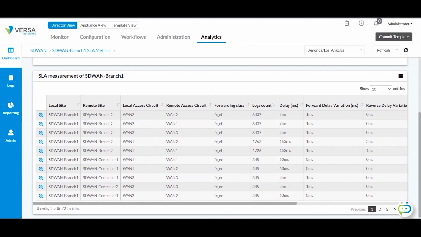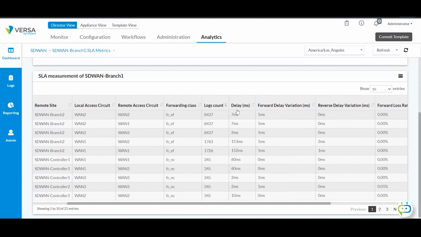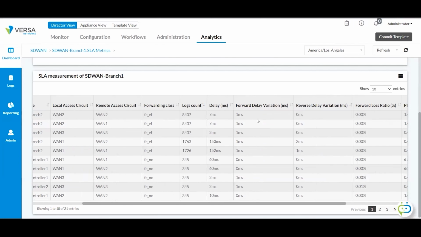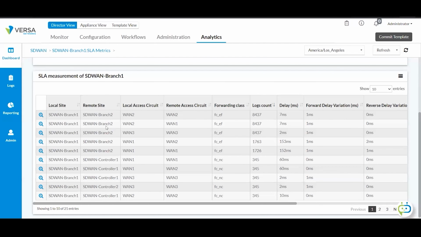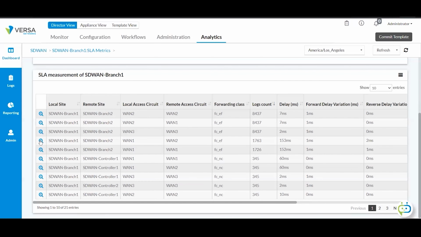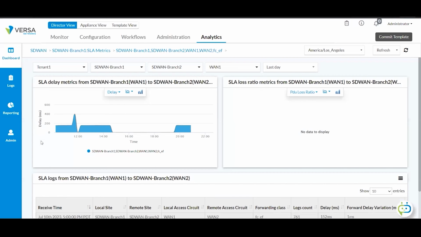Between branch 1 and branch 2, there are many paths. So here you can see the delay variation, the forward loss, reverse loss, and the PDU loss related metrics. If you want to drill down onto any of these, say let's drill down from branch 1 to branch 2 on WAN 1 path.